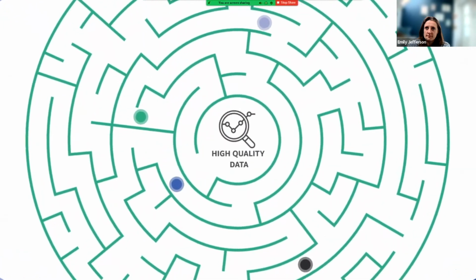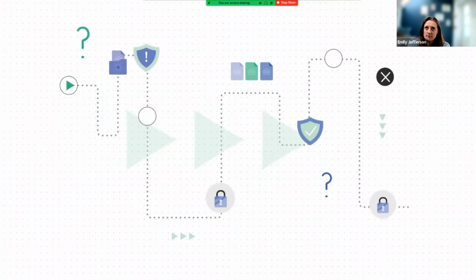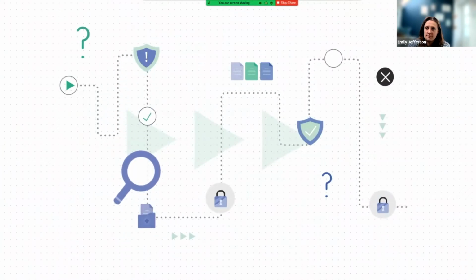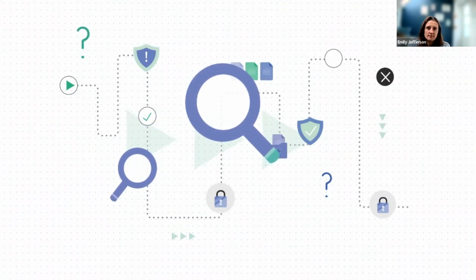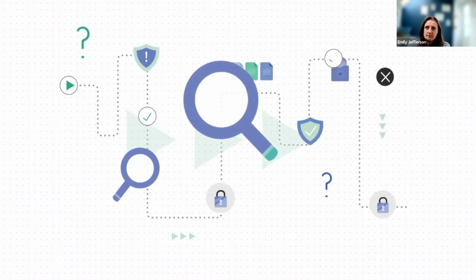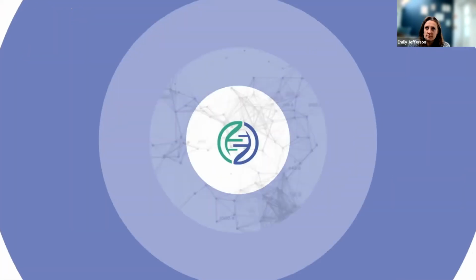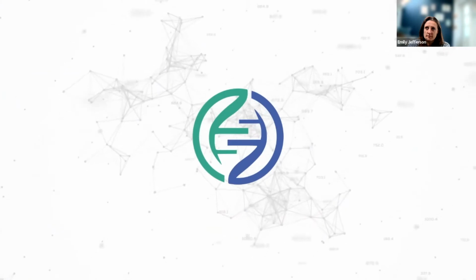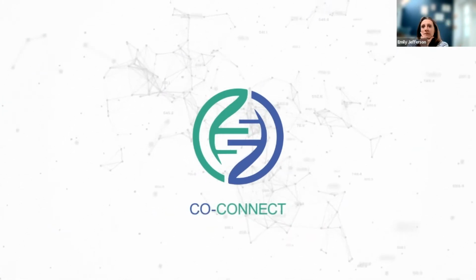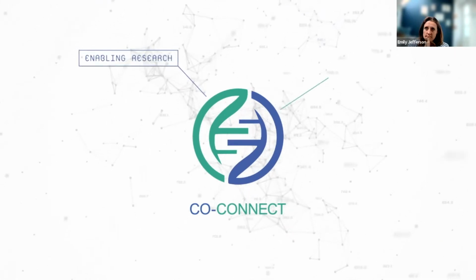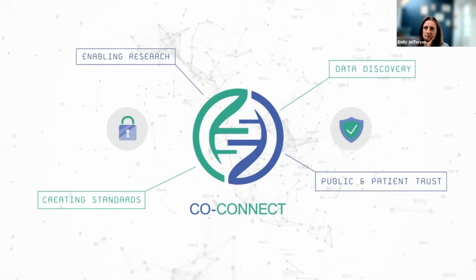If researchers want to access these data sets, there are lots of technical and governance processes to go through. These make sure people's privacy is protected and data is handled securely within the law. But these processes can take a long time to approve and put in place. Enter the COVID, Curated and Open Analysis and Research platform, otherwise known as CoConnect. CoConnect uses cutting-edge technology to support research quickly, whilst making sure people's information is kept private and secure.